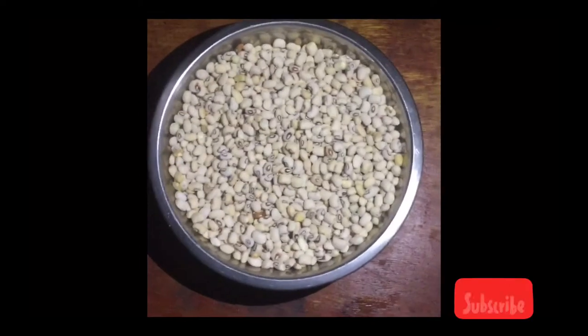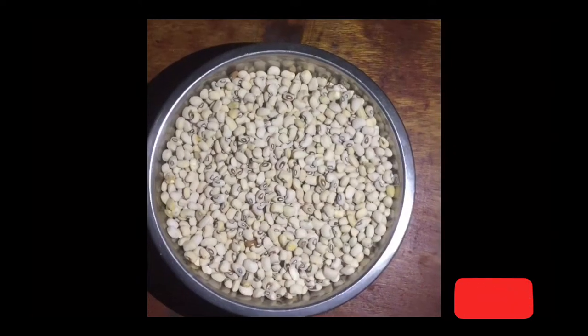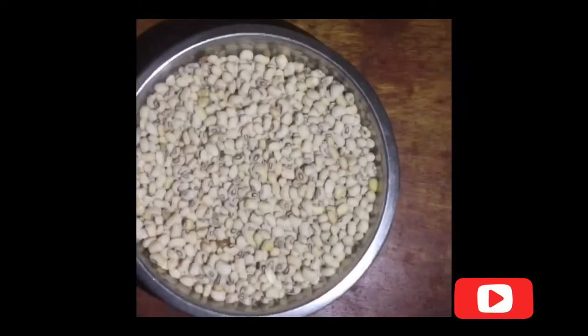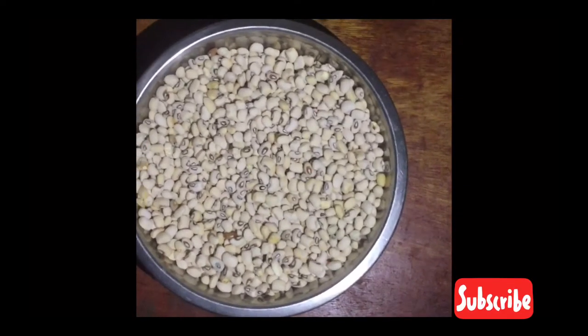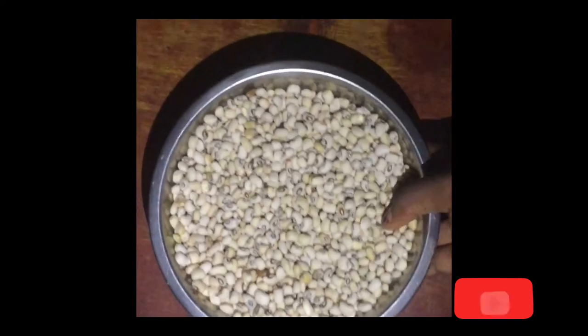So guys, we have our beans here, and this is 5 cups of beans. This is white beans, of course. As we all know, beans has a lot of protein, and we are advised to eat beans. So yeah, this is going to be good, right?